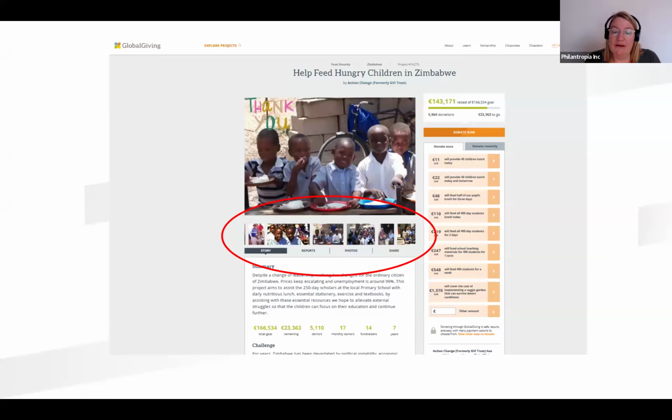So whenever you have a milestone, whenever something great happens in your project, or just if you haven't published a report in a while, you should write a report, you should publish news. I know that, for example, on Better Place, that platform from Germany, every time you request that they send you some of the money that they collected for you into your bank account, you have to publish a statement of what you're going to do with that money, because they are all about accountability. They want to see your progress. They want to see what exactly you're doing.